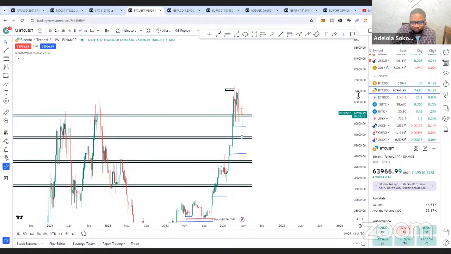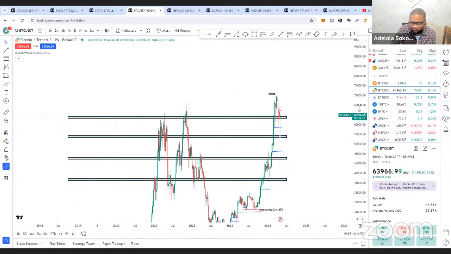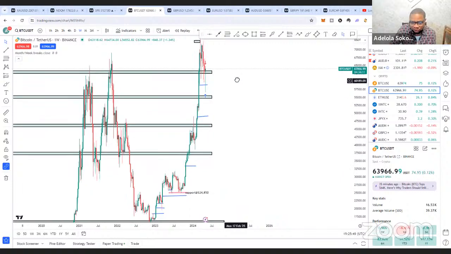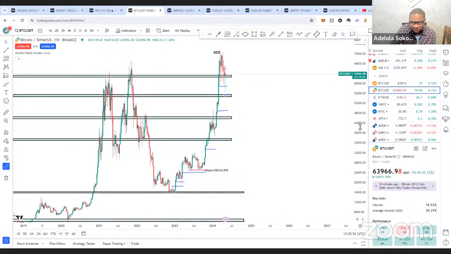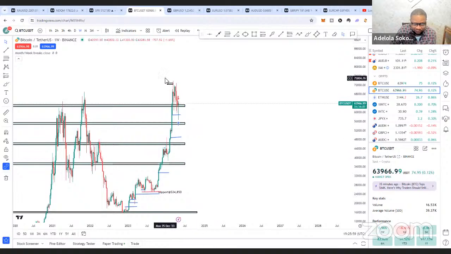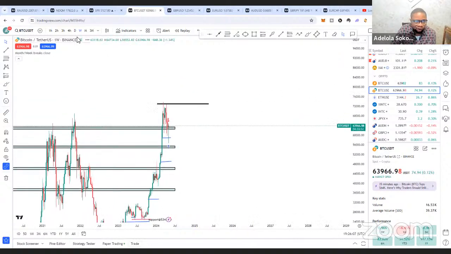I'm holding Bitcoin. If you've been following this channel, you know I'm a Bitcoin holder. I'm holding a significant amount, and I'm up significantly with Bitcoin. I've been holding it for over a year, and I'm hoping that we'll break out from this area. Once I start seeing Bitcoin around 100,000, I'll start taking profit. I'll start doing DCA out of Bitcoin. So I'm hoping that Bitcoin breaks this area. But Bitcoin is bullish.